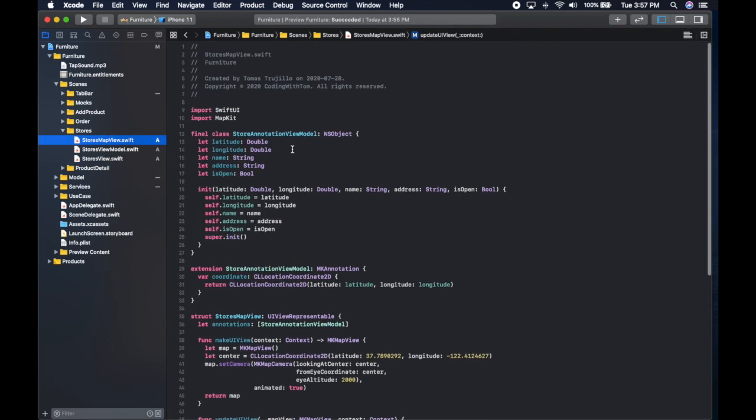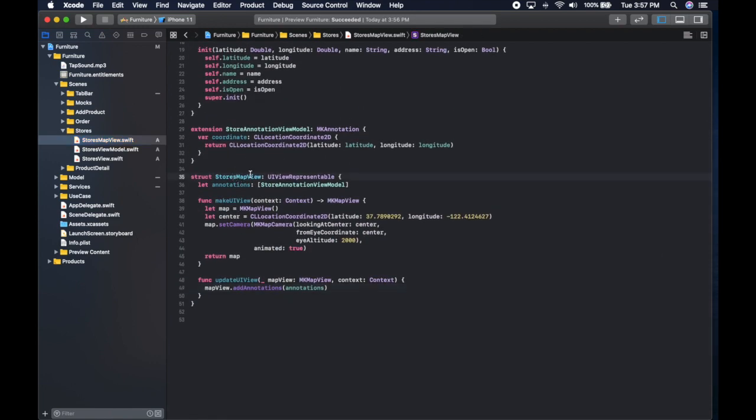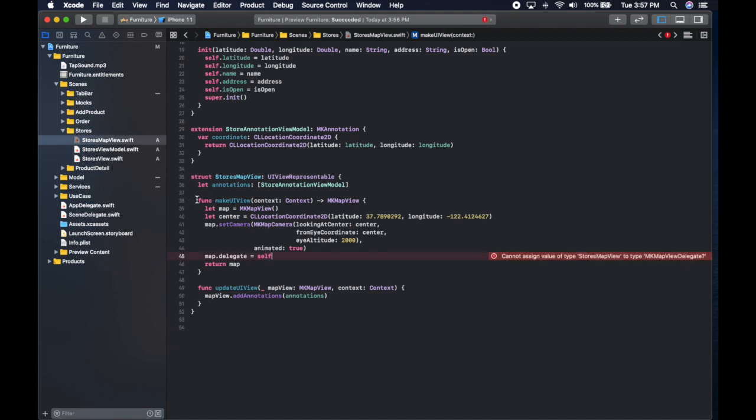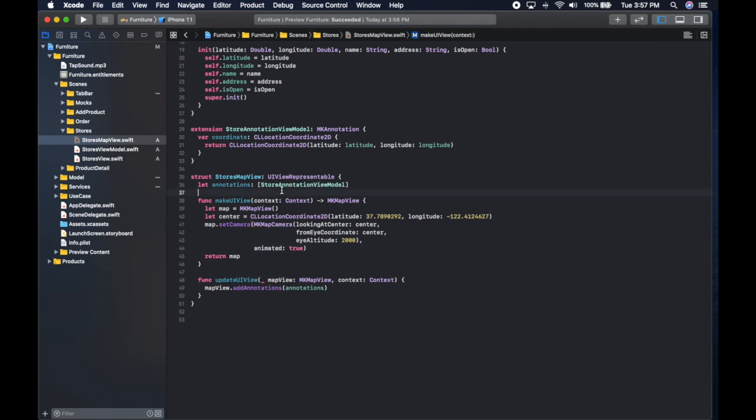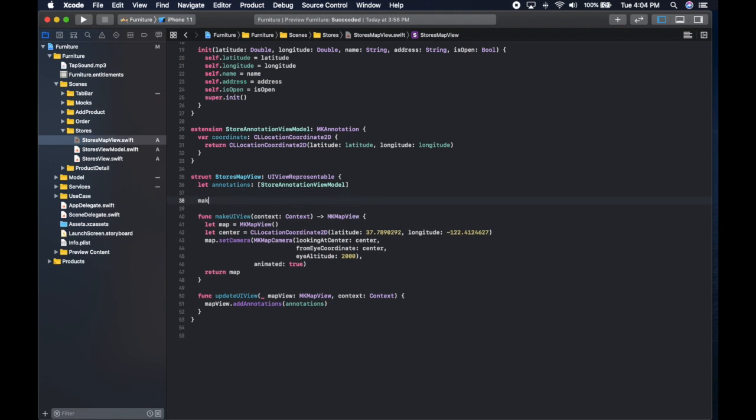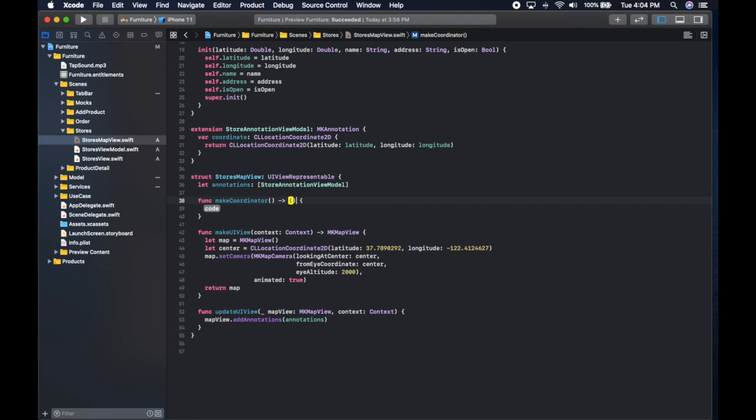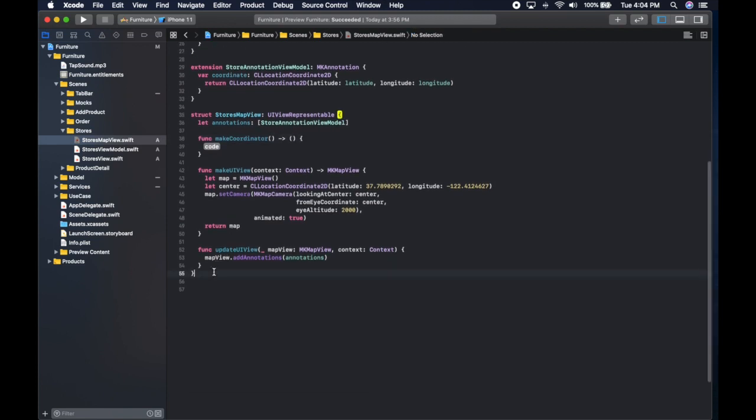Now implementing the delegate is going to be a little bit more challenging because our stores map view is a struct. It cannot be the delegate. If we do this here, you will see that it complains when creating the view, saying that in this view we cannot mutate self, and making this function mutating won't do the trick. So for that, we are going to be using another thing that SwiftUI provides, which is the coordinator. For that, there's already a function, makeCoordinator. It doesn't know what it returns because that's exactly what we're going to make here. So we're going to be creating a class. Now, because this is a class, it can actually conform to MKMapViewDelegate.